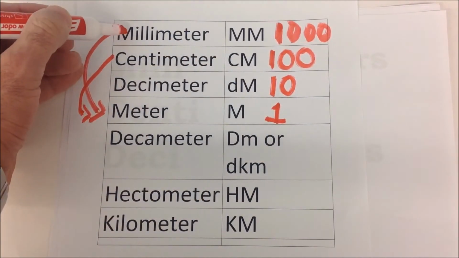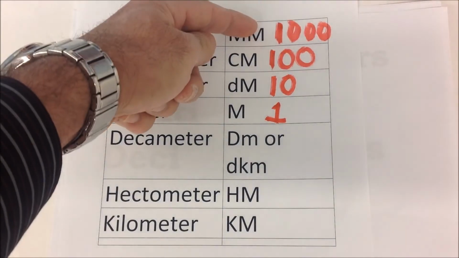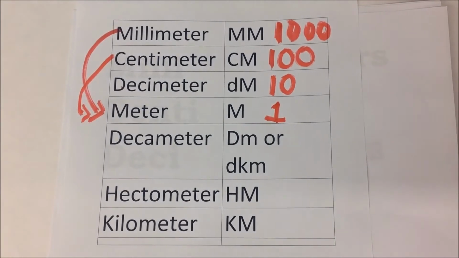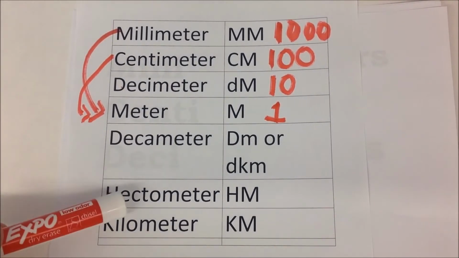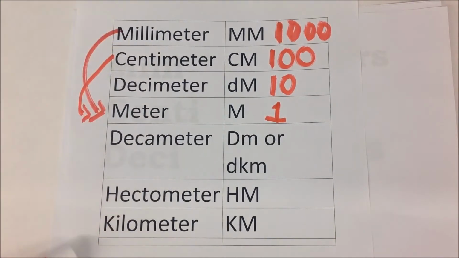So 1,000 millimeters is 1 meter. And a meter looks like a yard. You've seen yardsticks before, so you know a millimeter must be really small if there's 1,000 of them in one of these. Okay, now when we look at these units, they're bigger than meter, right? We're going smaller to greater.